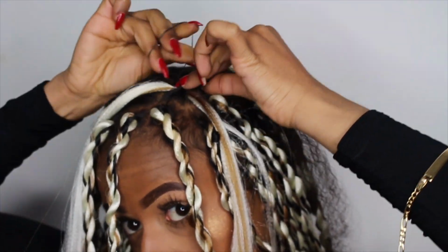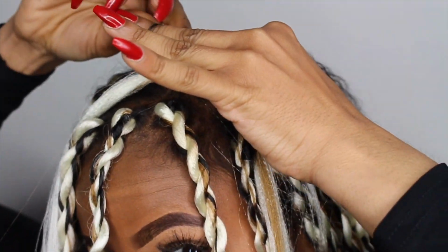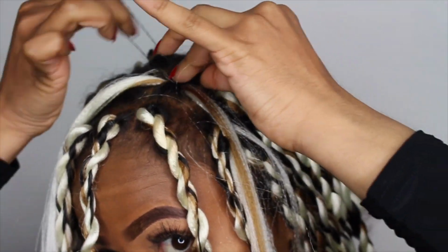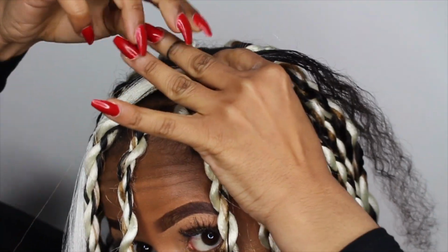Just a quick FYI guys, it will take quite a few ties, as it's quite a lot of rubber band for the amount of hair that you're putting in there. So about 7 to 10 ties. You don't want this too tight and you should be good, guys.